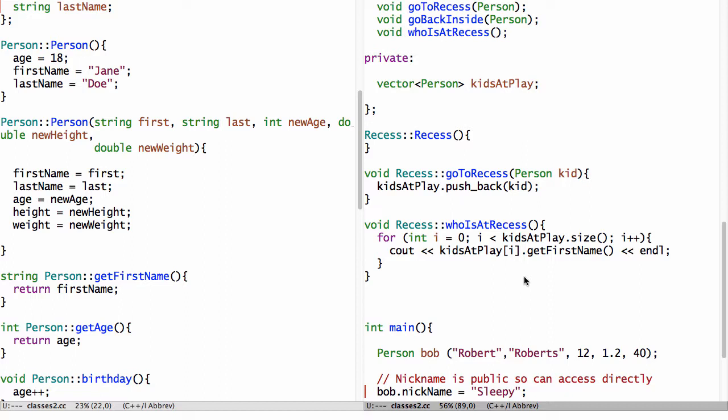So in the thing we're doing here, we're thinking about some kids, and we're thinking about kids going to recess. Okay? Kids are people, so we have a person class that describes the things that we need to know about the person. First name, last name, age, height, weight, right? And these are just arbitrary. You could put other things in there depending on your problem and depending on what you need to know about people. So now we have this idea of a person, okay? Does that make sense so far? We have this person, and this person is an object. It's a model of a person, really. It's not really a person. It's a model of a person. It has an object, and we can relate to it in that we can ask it its age, we can ask it its first name, we can tell that it gets older through its birthday and stuff like that, okay?